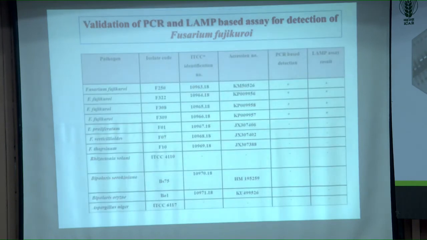So what was positive in PCR based primers, it could be detected by real time and LAMP based also, but the more benefit of real time advancement is that we can go for the resistance characterization also. With LAMP we do not need PCR also. So this is the one example what I have started, and this is the conclusion.